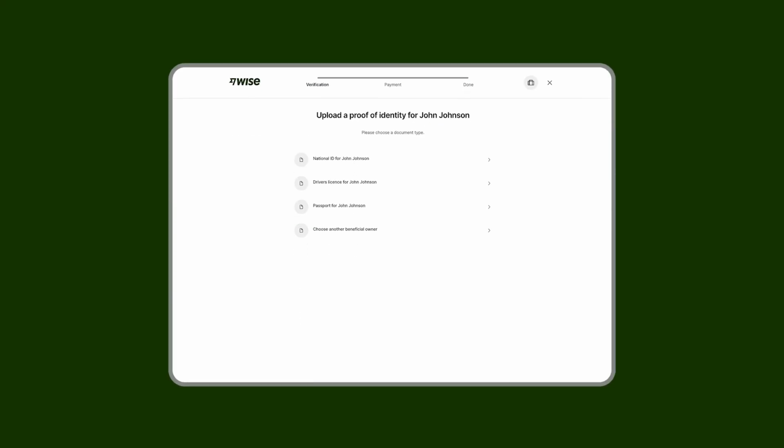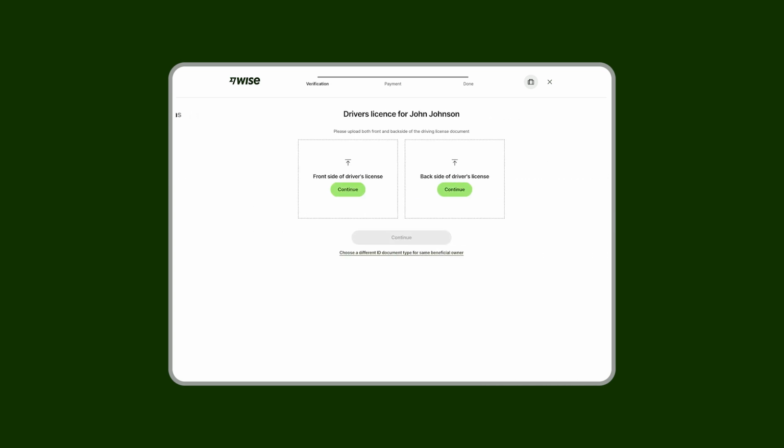If you already have a Wise account, you will not be asked for further identity information. However, if it is your first time, you will need to provide us with an ID. And in most cases, you will need a camera to capture your face so we can match it with the ID provided. We recommend using a smartphone. However, you can also use a desktop or laptop computer.